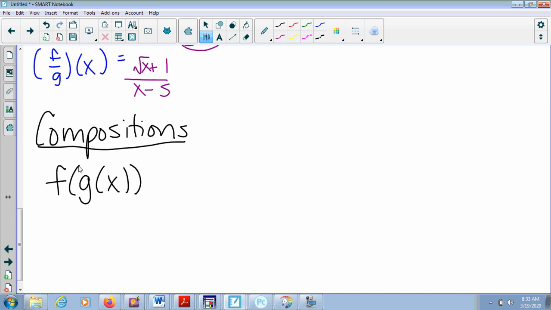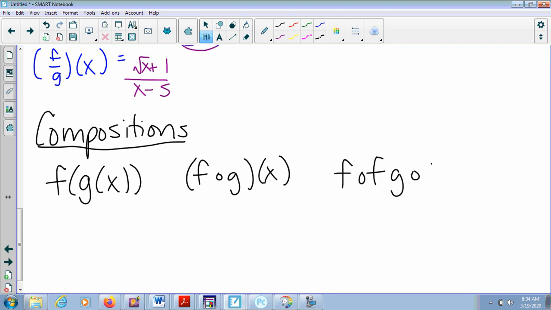And you'll see them written in two ways. And these are both read the same way. So this just means f of g of x. Same thing over here. F of g of x. This is a little tiny O in the middle. But it's kind of like halfway in the line. It's not at the bottom, it's not at the top. But we read these f of g of x. So whatever is the new value for x, you will first plug that into the g function, evaluate it, and plug that into the f function.